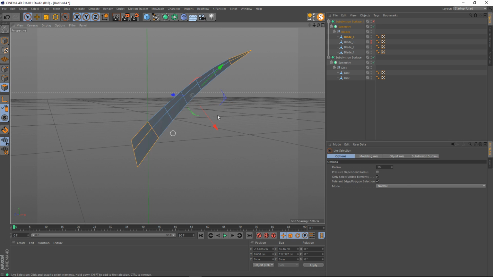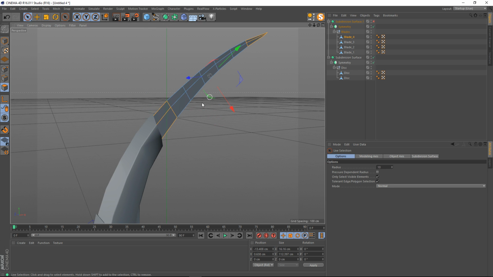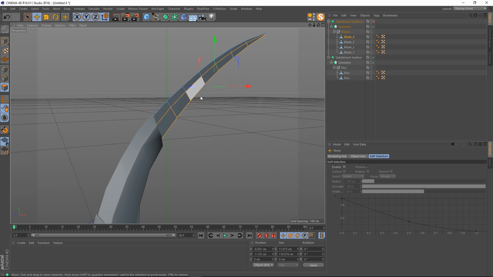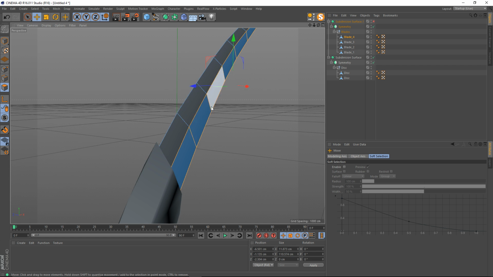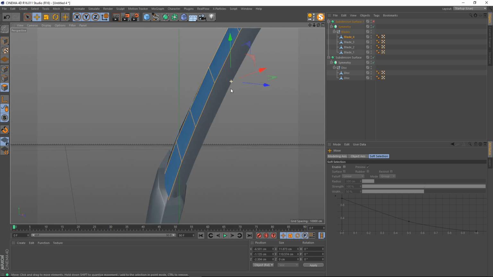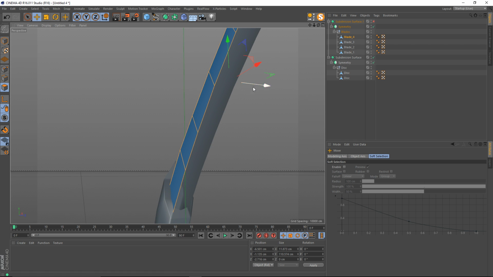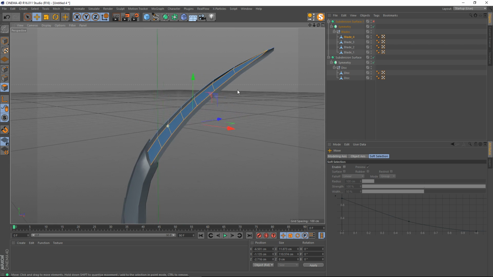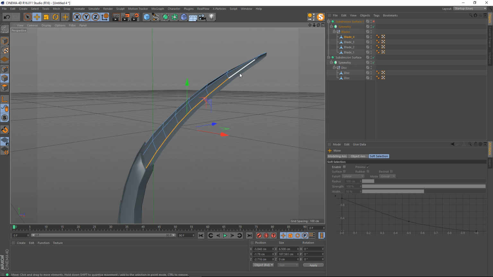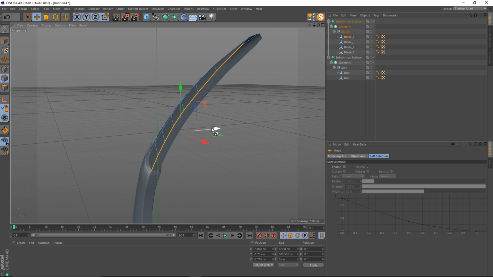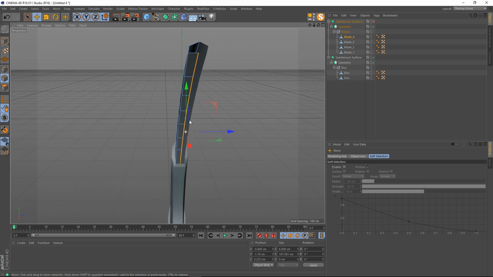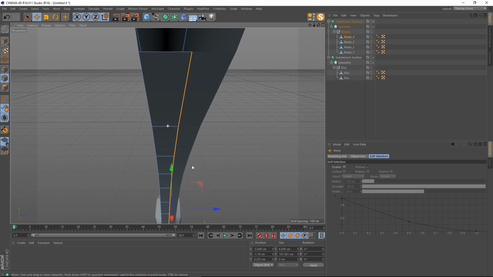And let's go ahead and I'm actually gonna unhide the third blade for now and just grab these polygons in the back here and just move them out to create the thickness. And I can go ahead now and grab all of these edges in the back and extrude them. Alright, so just make sure that they snap in the center here.